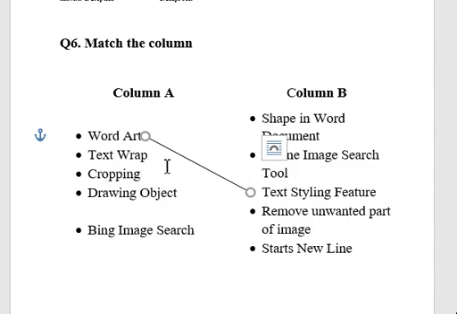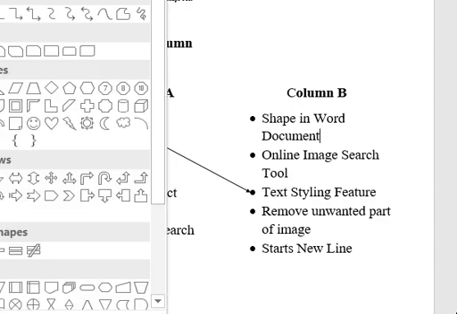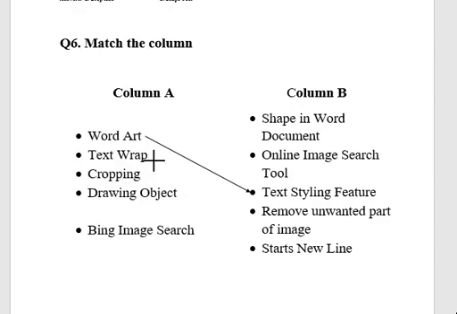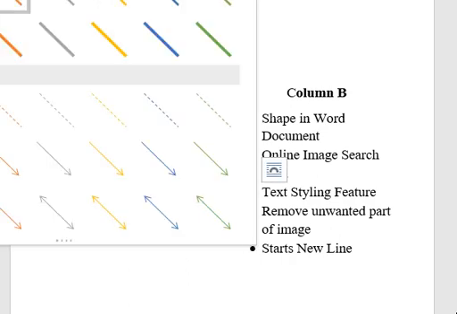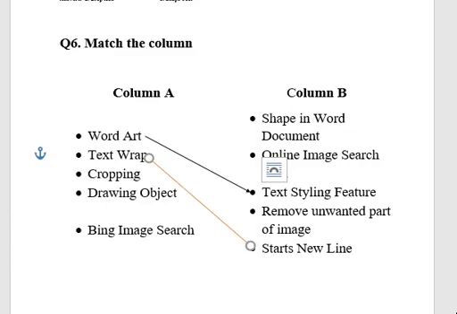Then comes the text wrap. Text wrap is to start a new line. Yes, another line I will bring. I'll give it another color, orange, right?